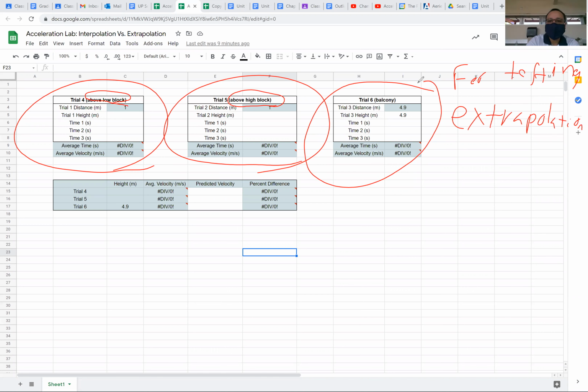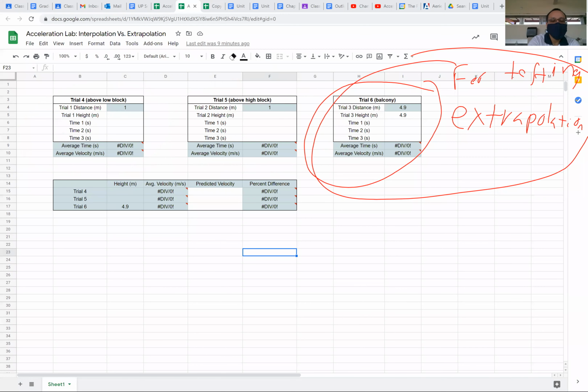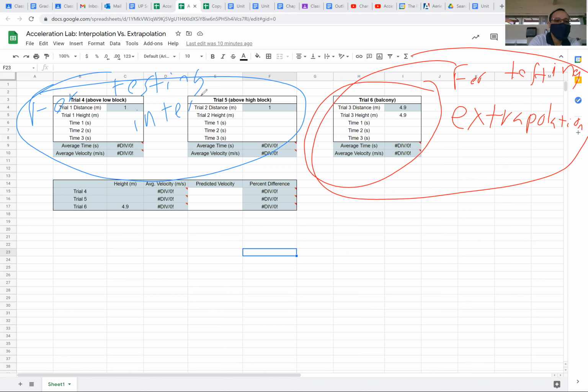We'll be collecting these 2 data sets here, okay? These are for testing interpolation.